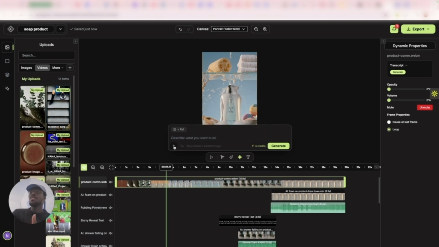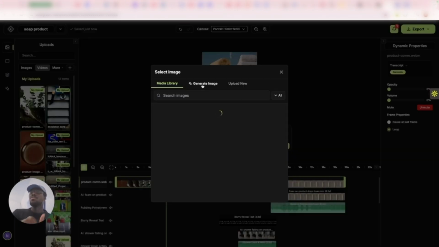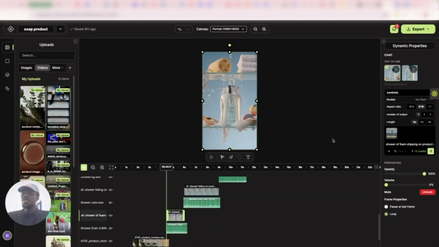Then you come here to upload your images, like your references. What you want to do in generating your frames is get your references, because your references are key to the idea of the shot you want to make. It's more about directing what you want to see in your scene. In my shot, for this initial shot that I have here, I added my reference and tried to direct it using the reference. What I basically needed in the shot was the foam, the water, and the painting props as well.